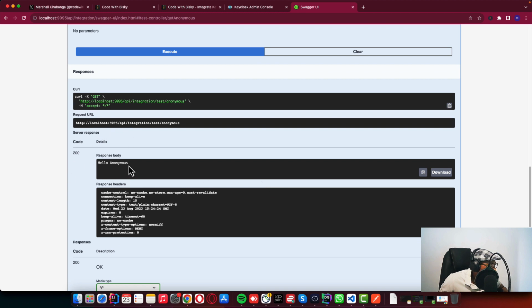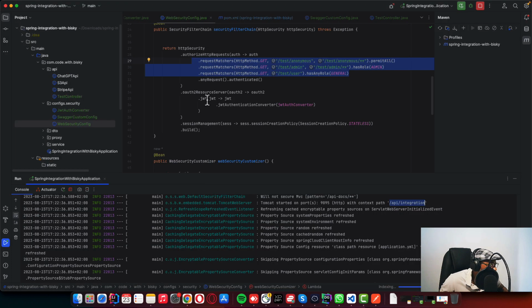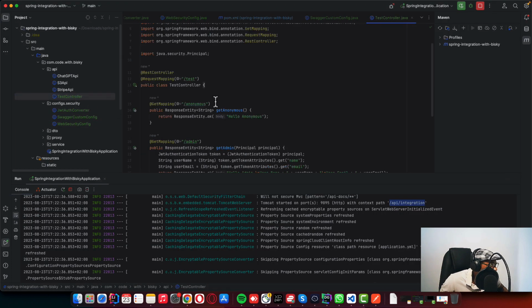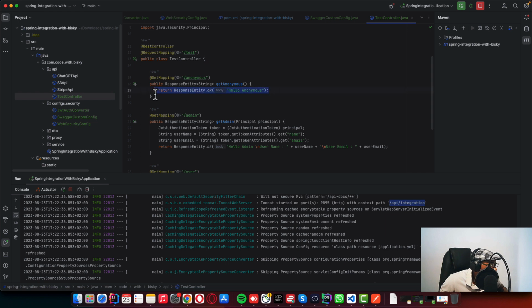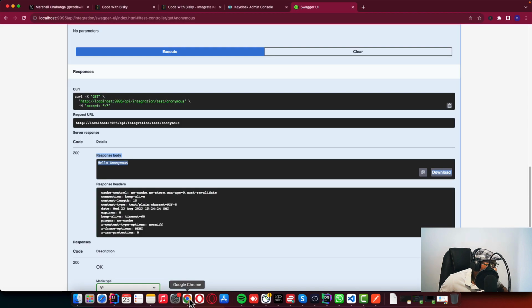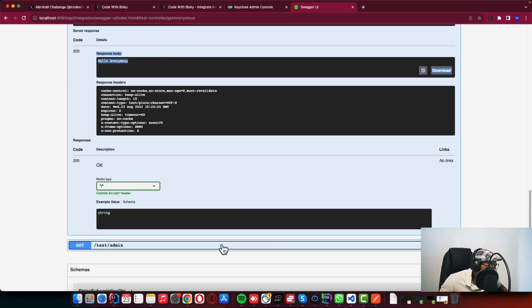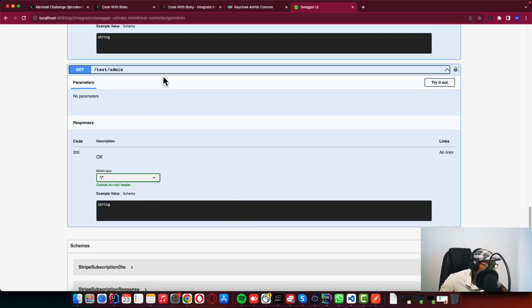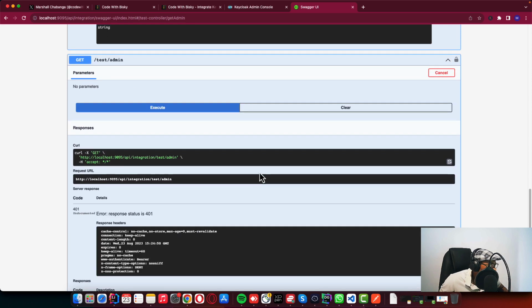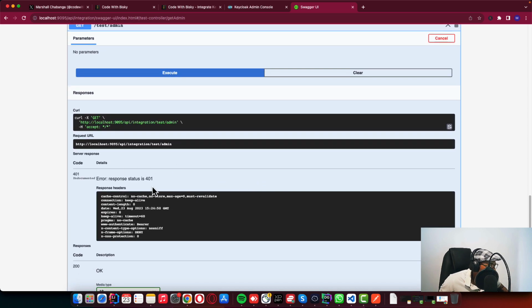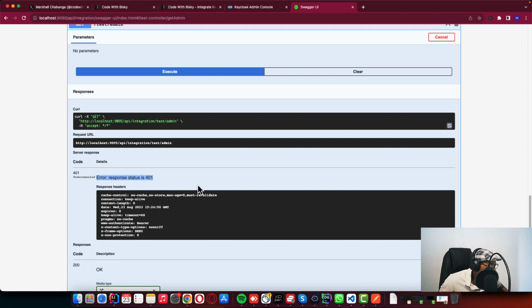Here I managed to run this one, and the status code was 200, and the response was hello anonymous, because that URL is public. That's why you are seeing this message, hello anonymous. Let's continue. For this admin endpoint, the user is supposed to have an admin role. So let me try it again. We can't access it because we are not authenticated.